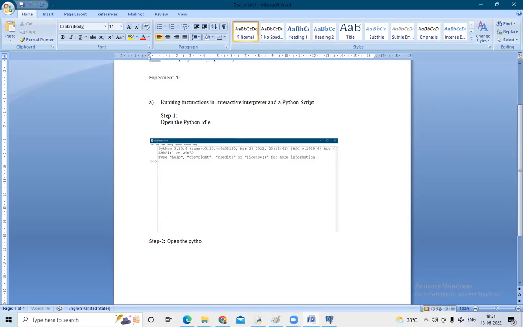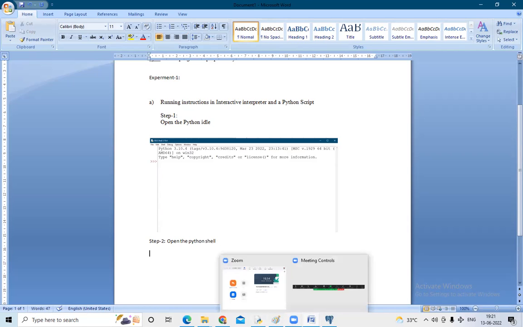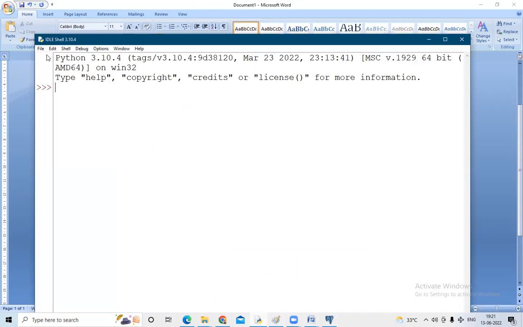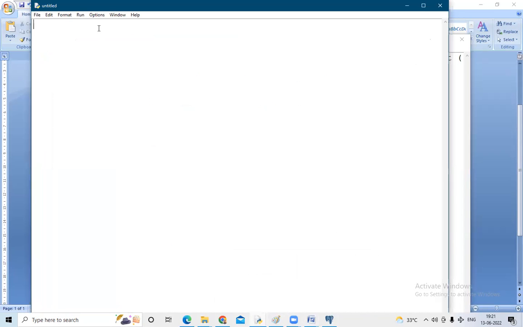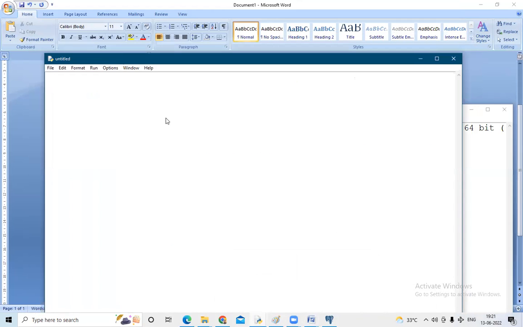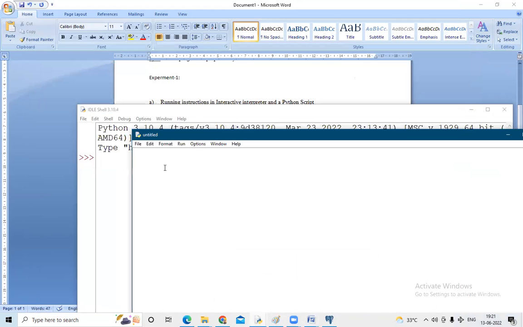How to open it actually? You can see the code. Here you can see open new. So this is the simplest program. Write a simple program.